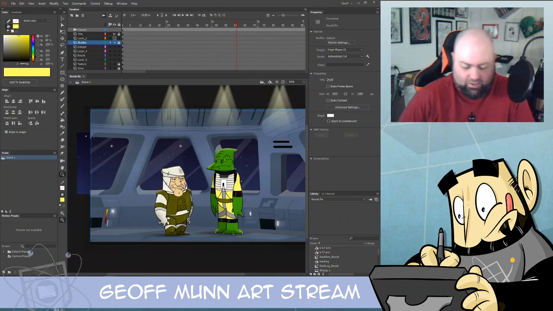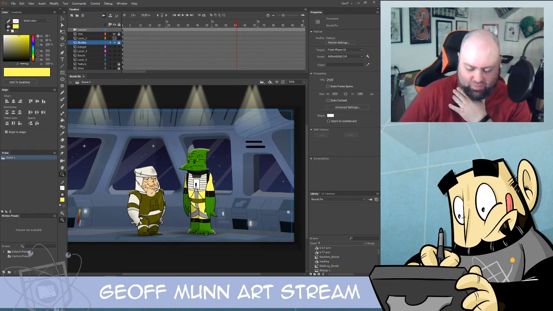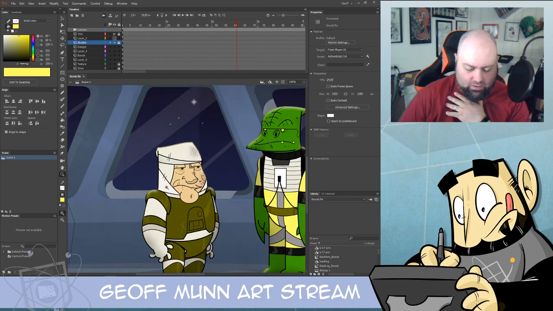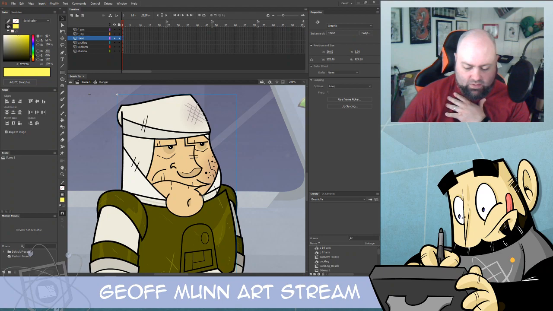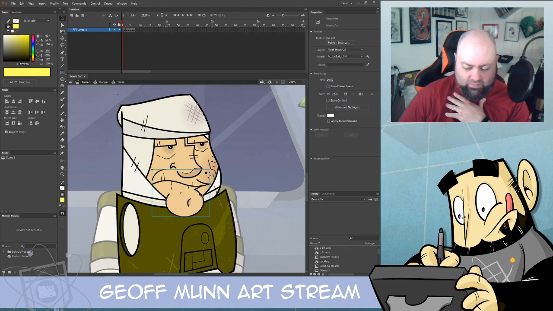I made these designs here. I did this fun thing where it's the bridge of a Star Destroyer, and I've got Dengar and Bossk from Star Wars. I was just gonna have them talking back and forth to each other, and I'm still probably gonna do something with them. It's just a lot of fun. Being able to play with the layer effects that Animate has now, kind of fake this lighting on these guys, and I'm just really happy with this look. I think I even went so far as to make phonemes for these guys, so it's really just a matter of writing some comedy.